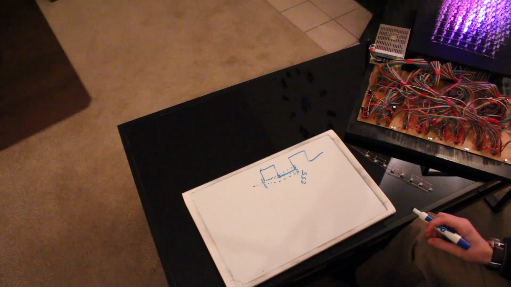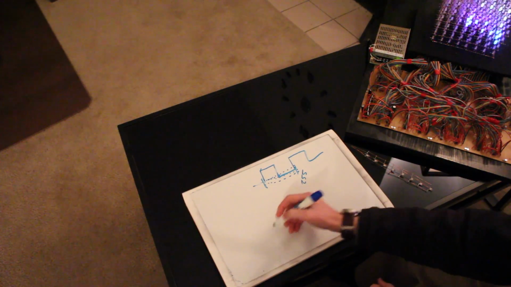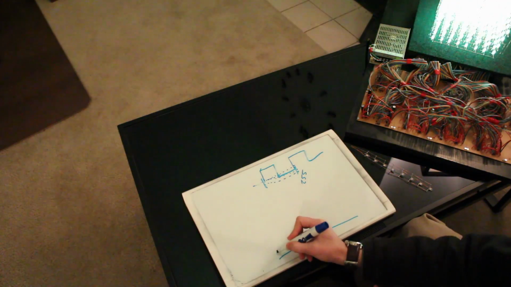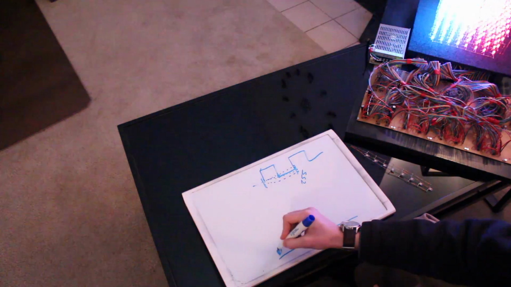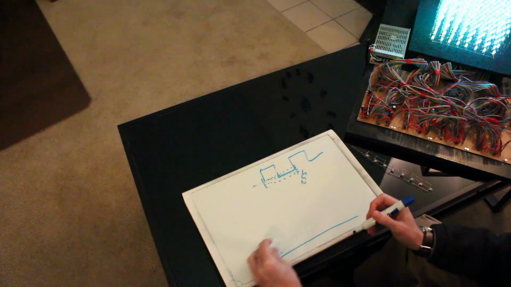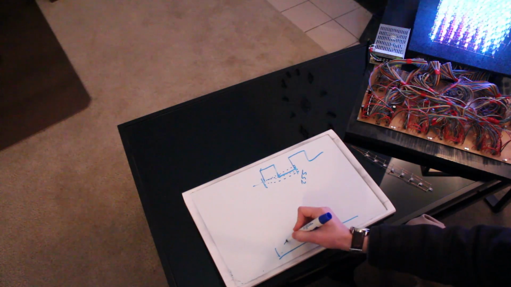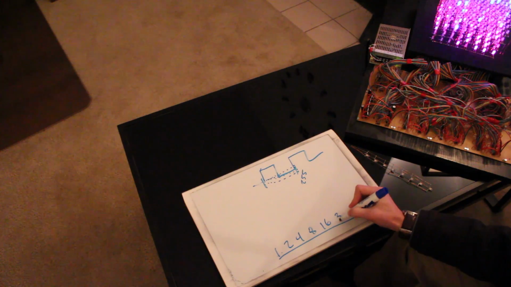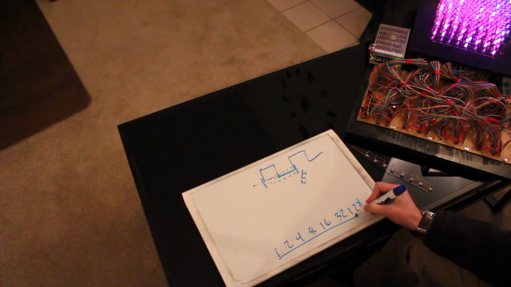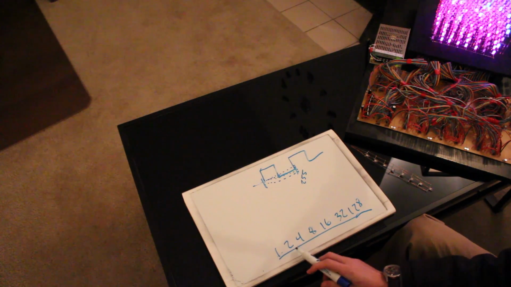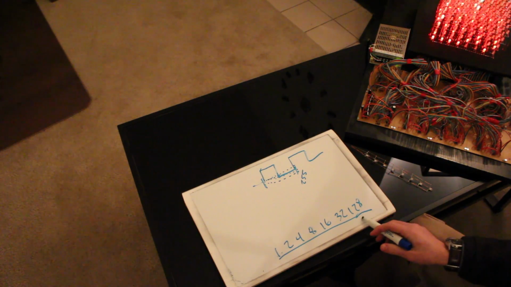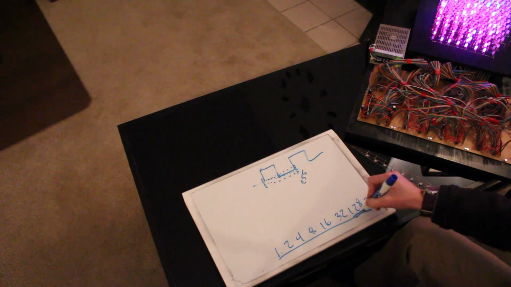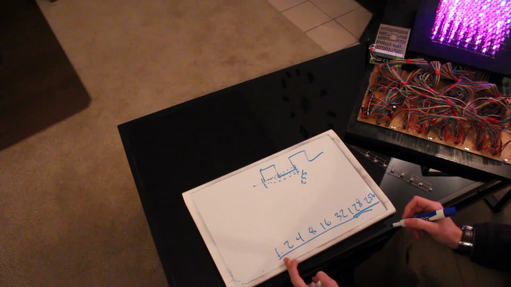Bit angle modulation is a little different. First consider your binary numbers, which count up like 1, 2, 4, 8, 16, 32, 128. Okay, I think I got it right. 1, 2, 3, 4, 5, 6, 7. And then I'll get one more in there. 256. Okay, so this is how the value.